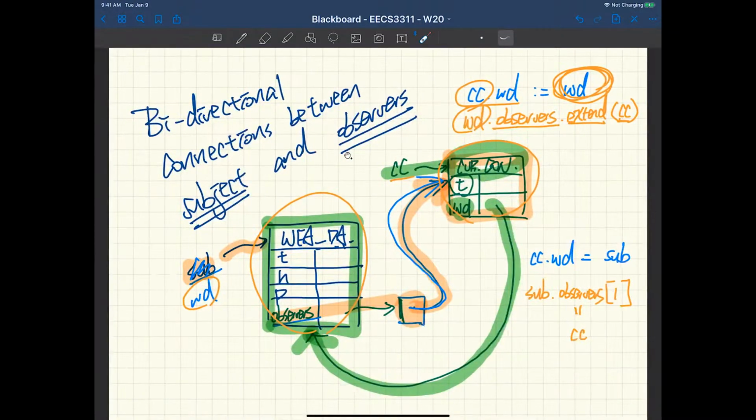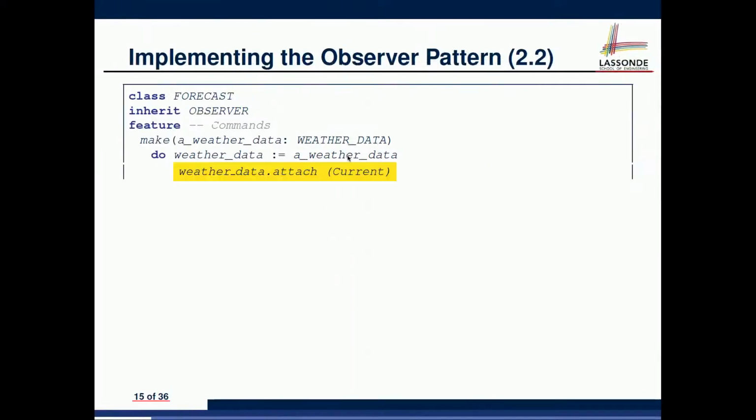So now, rather than having this thing over here, we're going to say WD dot attach CC. Okay, still CC over here is actually not a general solution to this. So what we'll do is current.